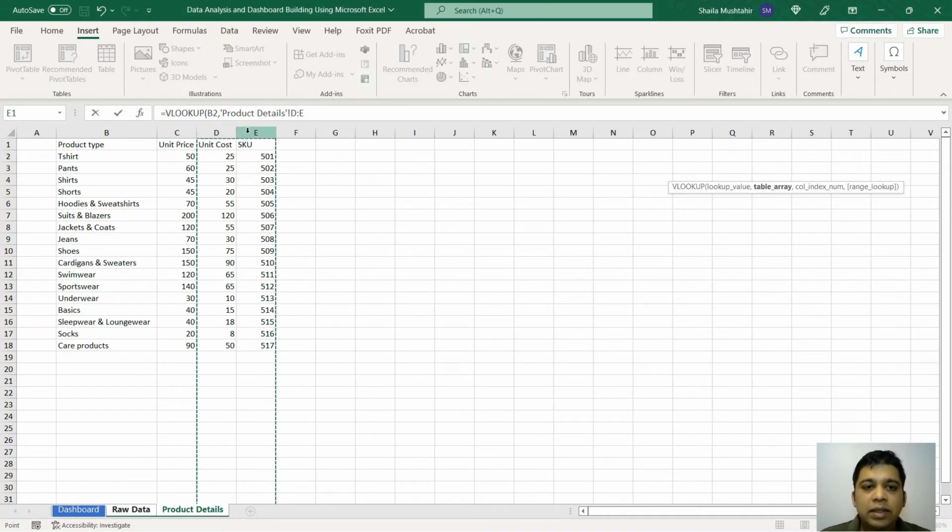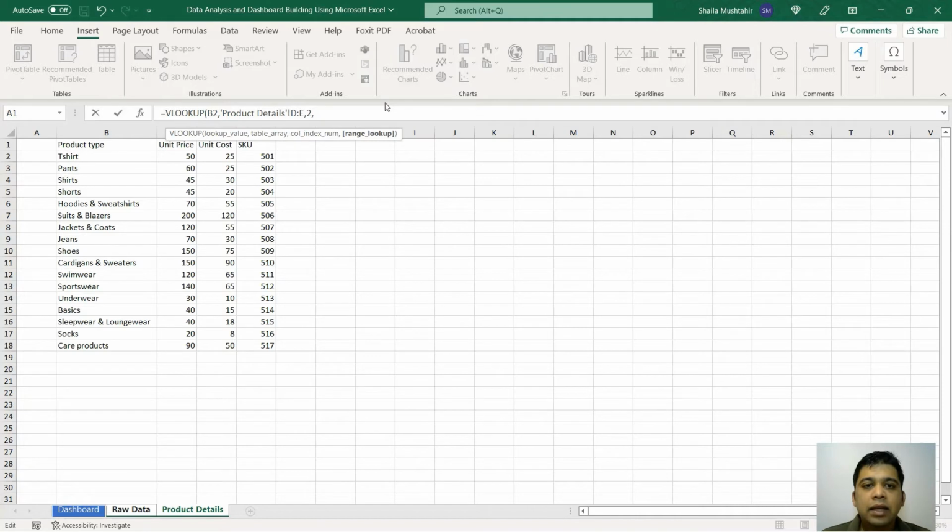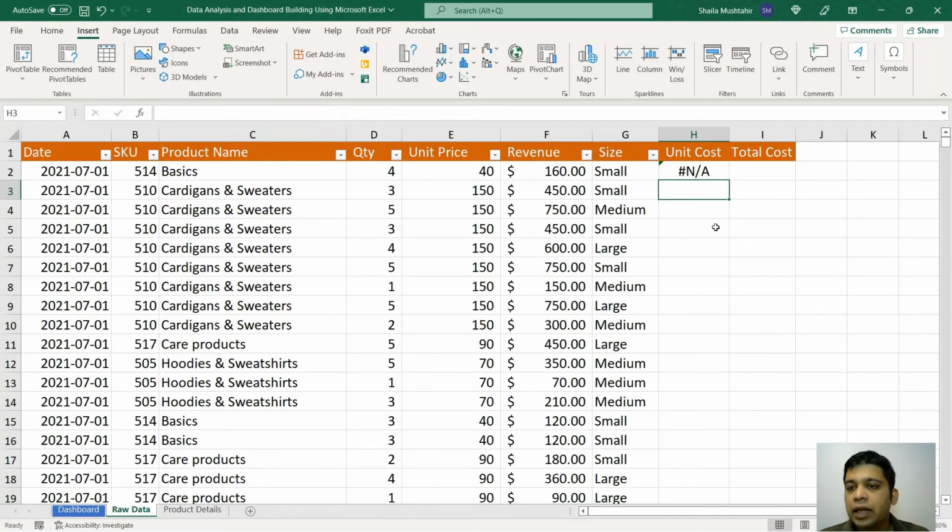So let's try to do this. I'll select from here. I'll go from right to left. I'll go comma, select, because now in this case the value is in the second column. I have selected 2, and then I'll select comma, and I'll select false, which means exact match. Enter is showing NA. So nothing, no value. And if our lookup range is on the right and our values are on the left, we cannot use VLOOKUP.